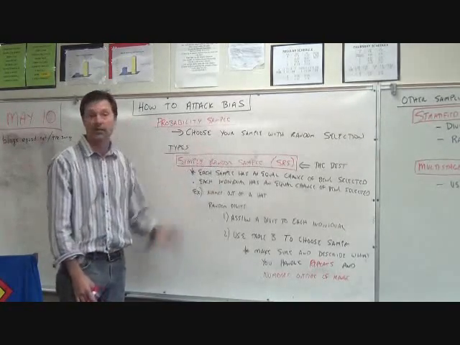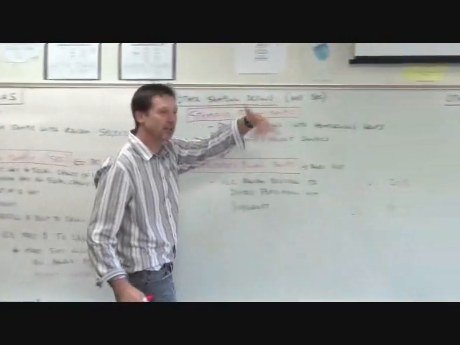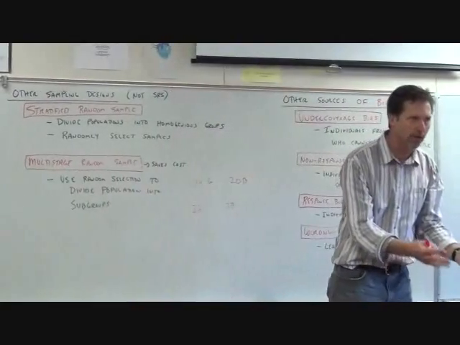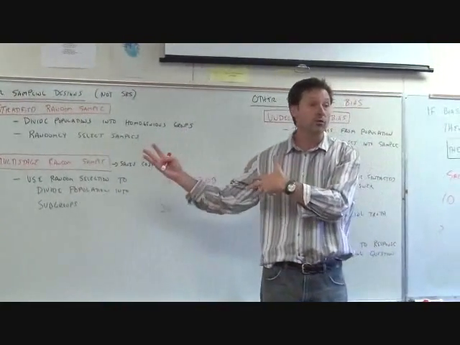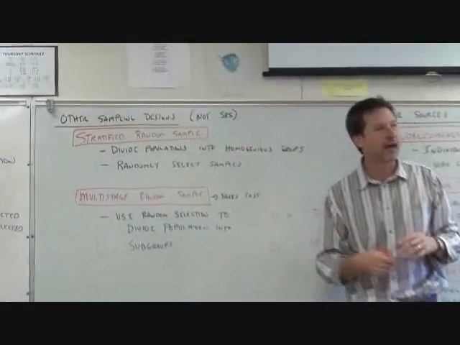Okay? Alright, like I say, this is the best. However, there are other types of sampling designs that do have randomness in it. Now, our result is not going to be a simple random sample here, but often you will want to use these types of designs for whatever reason. First one is called a stratified random sample.